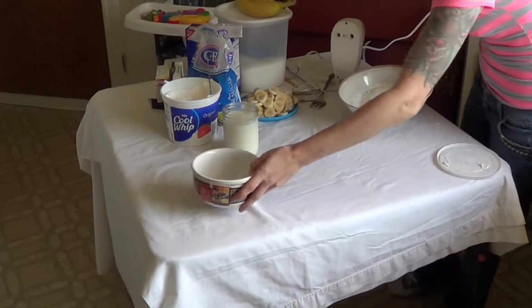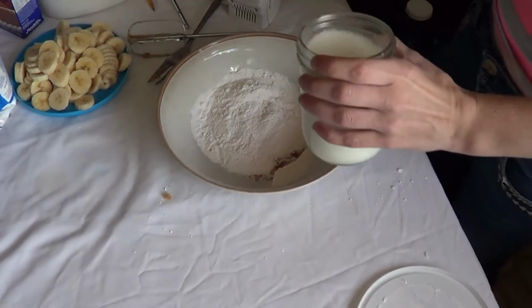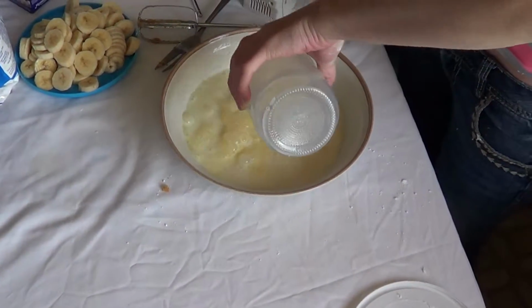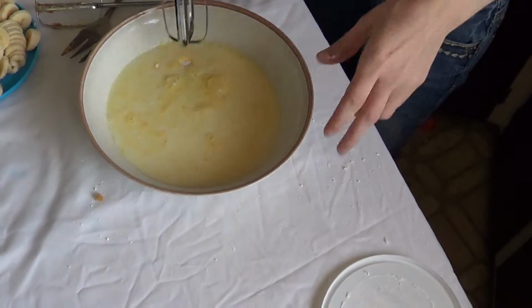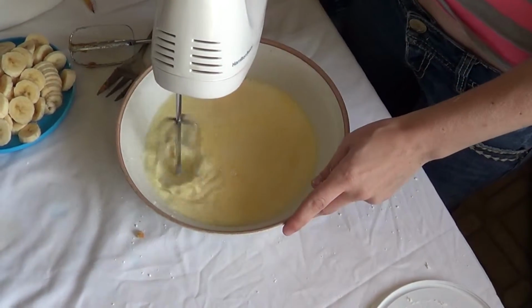Okay, so now we're going to do this pudding. This is really simple. You follow the instructions on the box. There's not much to it. This is 2 cups of cold milk right here. Dump it into instant, cold vanilla pudding. Take your beater. You're going to do this for 2 minutes like it says.